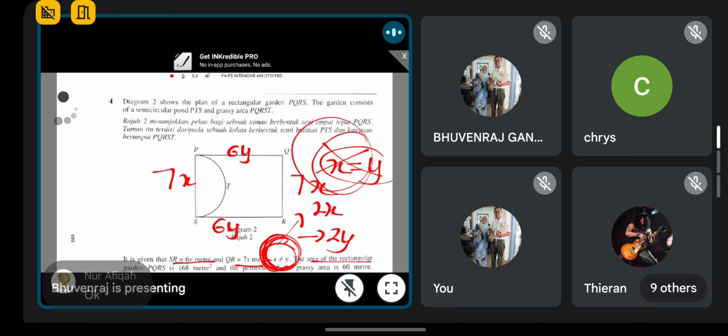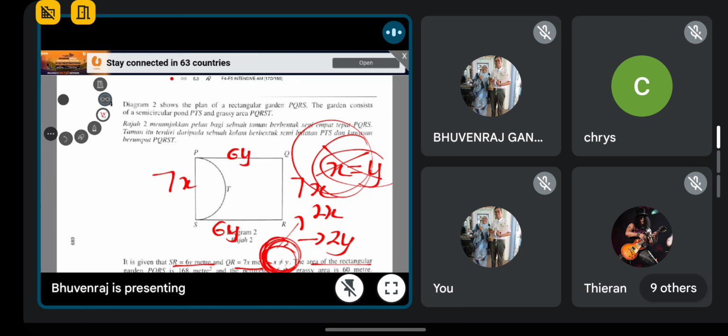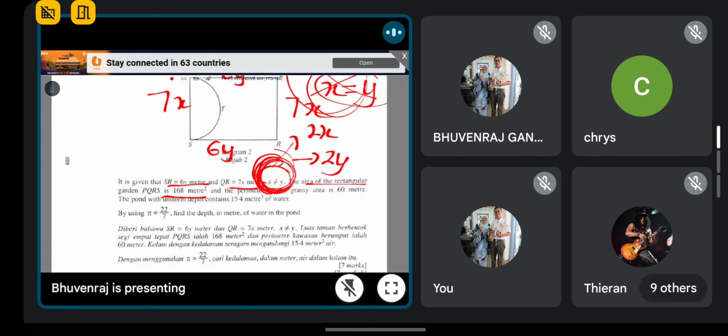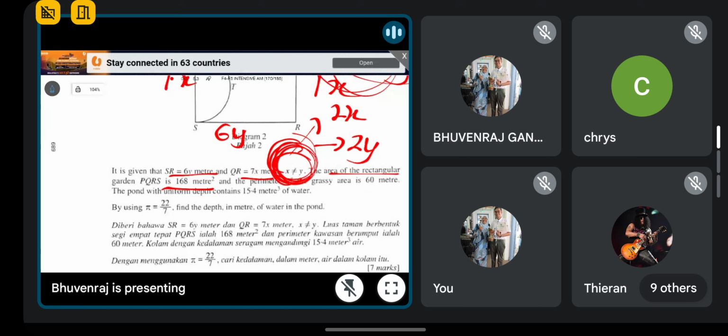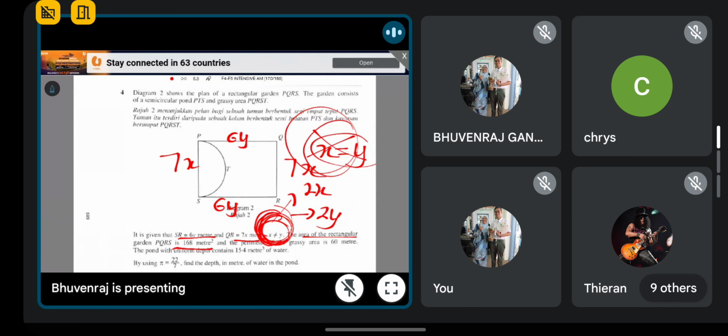Okay, so this is an important info actually. Okay, or else kamu akan keliru sikit. Sebab kamu tak tahu nak guna X dan Y yang mana. You don't know which one to choose. So that's why they help you by giving this condition. Or else kamu mungkin akan ada dua jawapan. You will have two final answer. Okay. So next info. Guys, can you form the first equation first for me? Berkaitan luas padang tu. Can you all tell me your first equation?